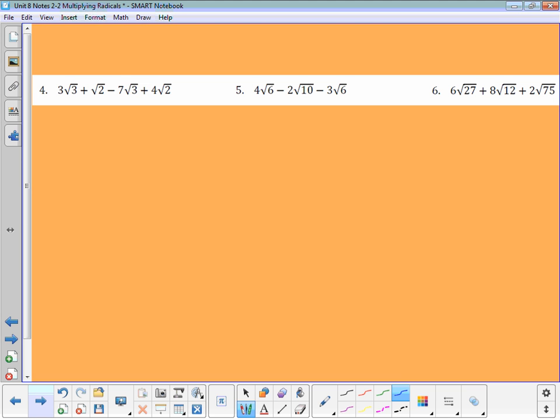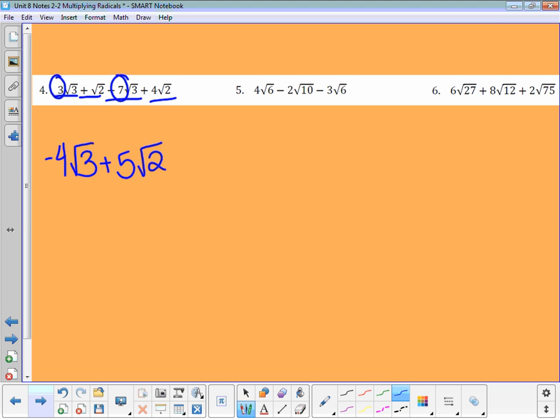Okay, let's take a look at number 4. So number 4, now bring us back to that adding and subtracting radicals. Now to add and subtract radicals, you need to only add the radicals that are the same. So for example, 3 square root of 3 and negative 7 square root of 3, those can be added together. I'll keep the square root of 3 the same and add those two numbers. So I end up with negative 4 square root of 3 and then square root of 2 plus 4 square root of 2. And then we're left with plus 5 square root of 2. Okay, so that's really just like combining like terms. You've done that before. So go ahead and try number 5 on your own. Make sure you simplify any leftover radicals and so forth.